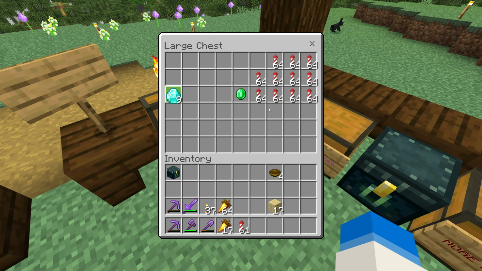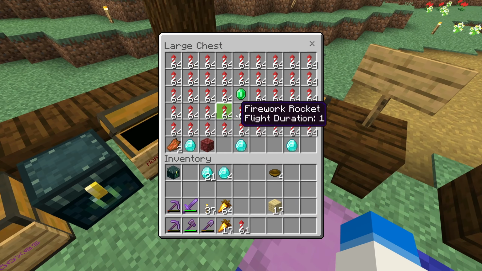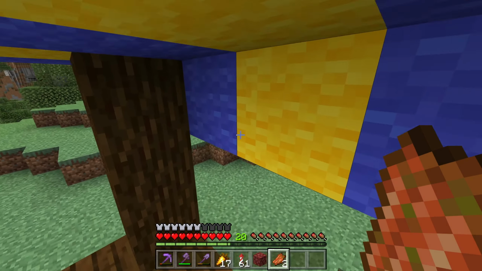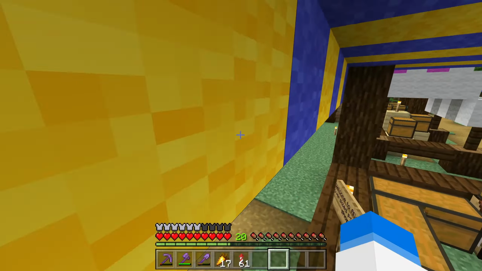Have we had some sales? Yes, we have. Oh, yes, we have. And even shulker box sales. I'm really happy about that. Plenty of rocket sales. Tons of rocket sales. And apparently some people were also chucking junk in there. We'll throw that out. But yes, this is really good. And we still got plenty of stock.